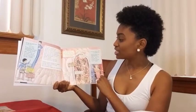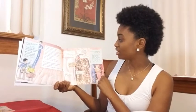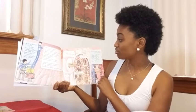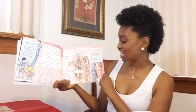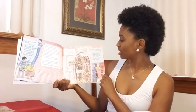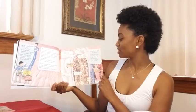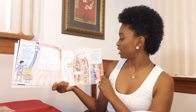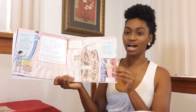Class, the bus is following the path of the food molecules into the blood. You mean this body thinks we're food? That's better than being waste. Yeah, it's so gross. Another science word by Dorothy Ann. Blood vessels are tubes that carry blood. They are like pipelines running through your body.